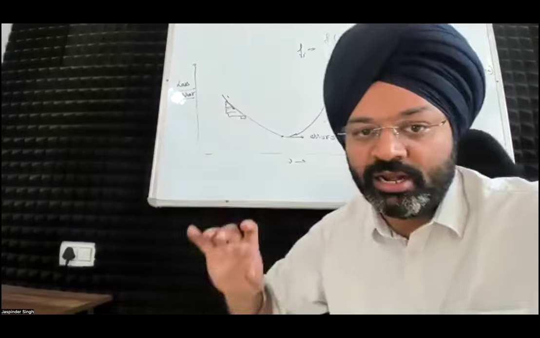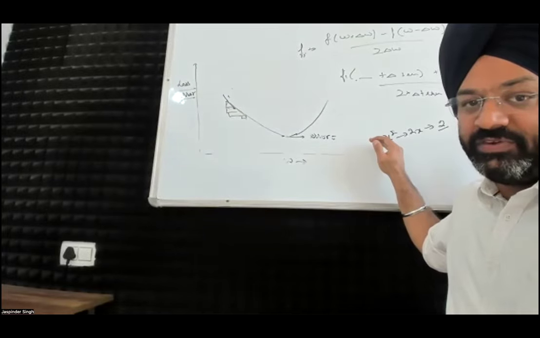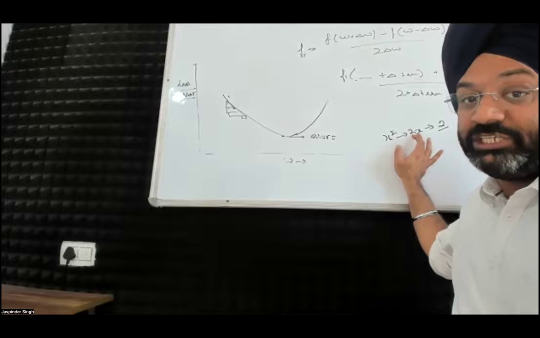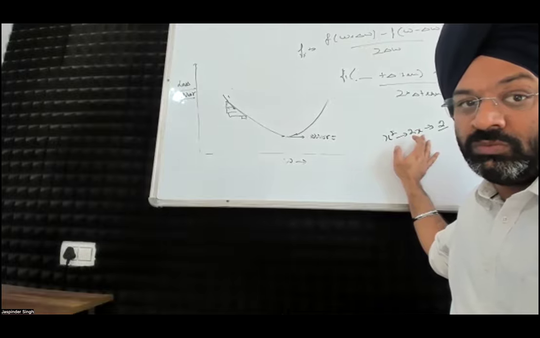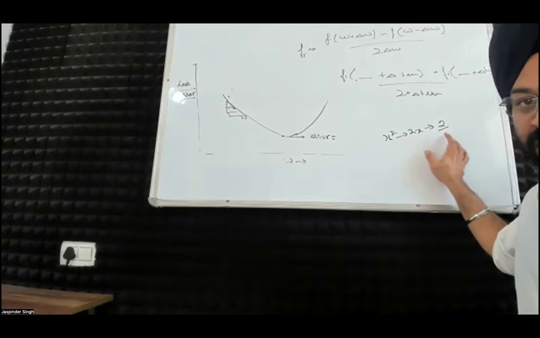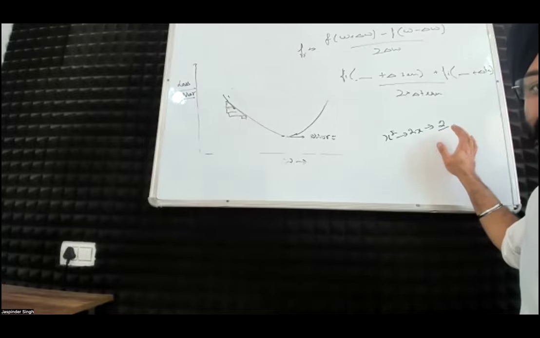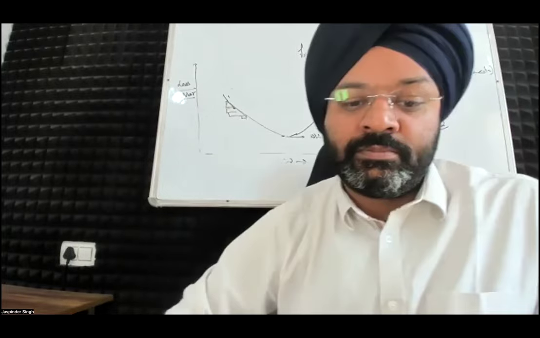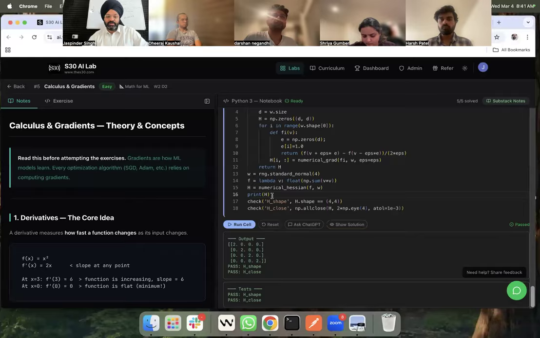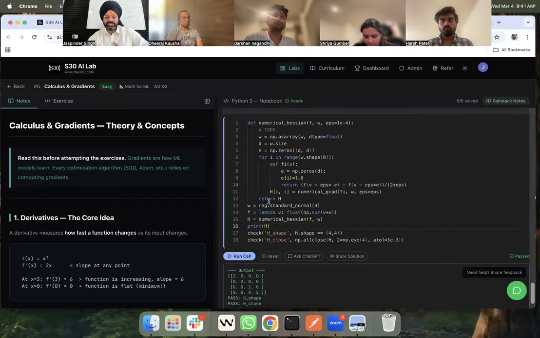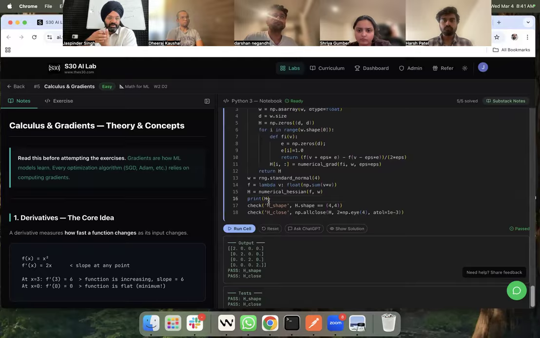In line with our thinking, the first order derivative is the weights multiplied by 2, and the second order derivative is just 2. But how do we find it out over here? This is just to tell you that it is in line with what we were thinking. X square gives 2x, and the next derivative is 2.